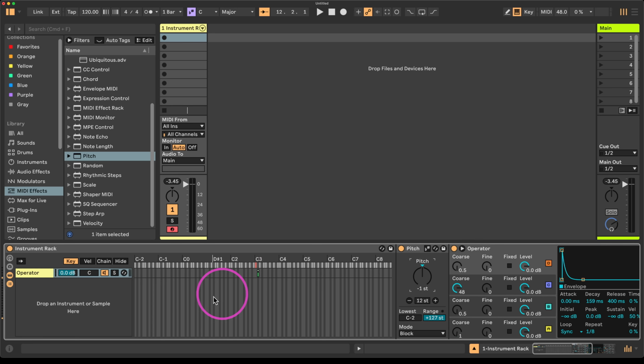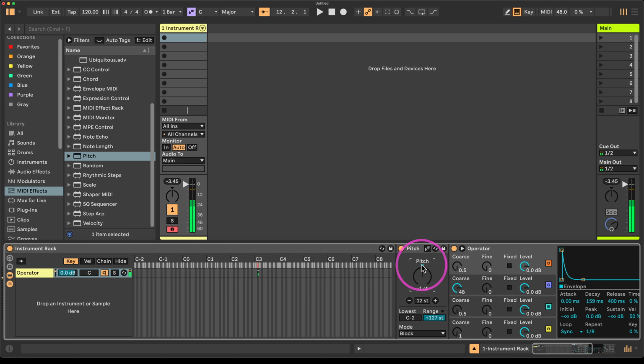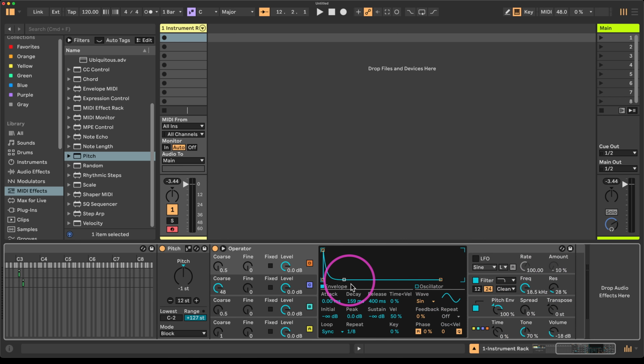So when I play, well, I'm going to play C sharp, but what is going to be played is C. So nothing's happening there. It is happening there. All right. Now I'm going to duplicate it and shift it up one more note. And then just come in and change a few things. Doesn't really matter. It's just for some variation in the sounds.